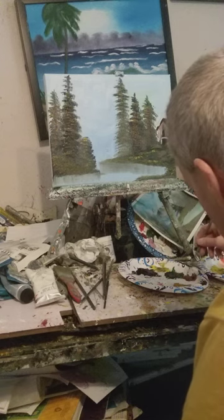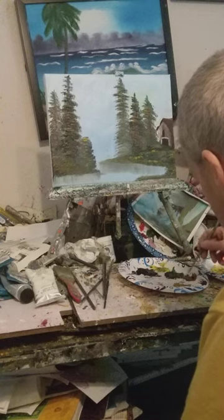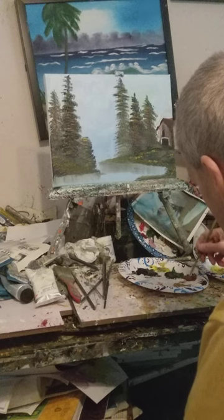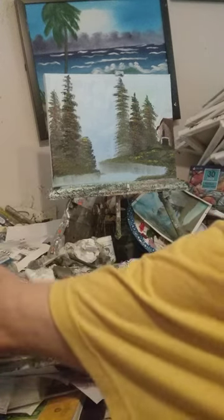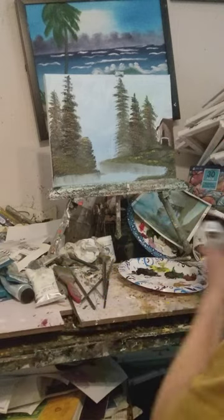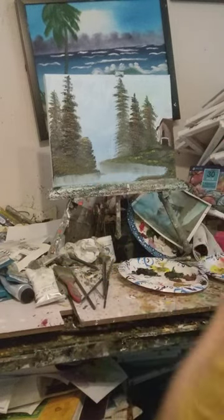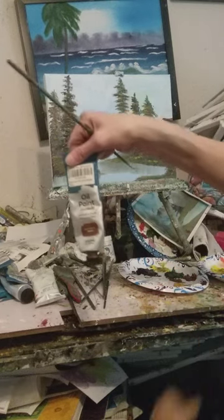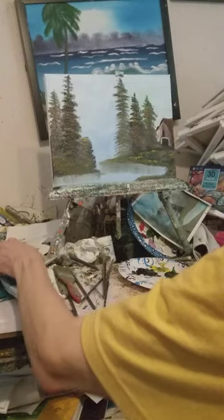Paint on my brush makes it a little bit yellow. So I can put some crimson on there. Oh, there we go. These are the paints I'm using. Those are the paints.